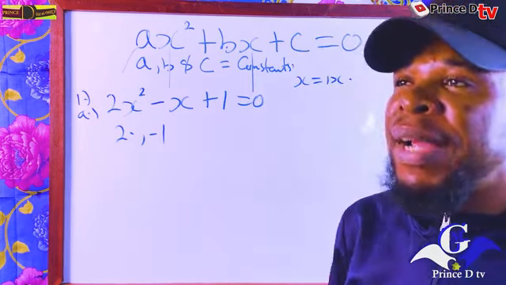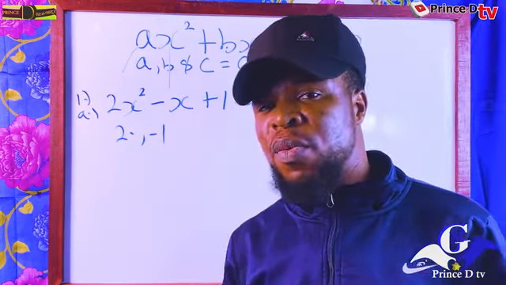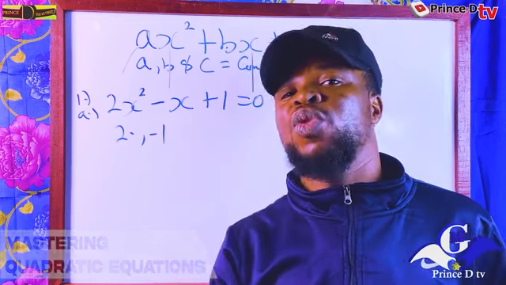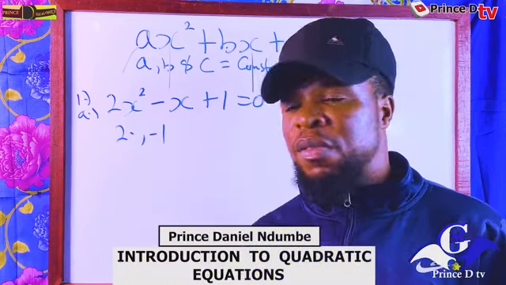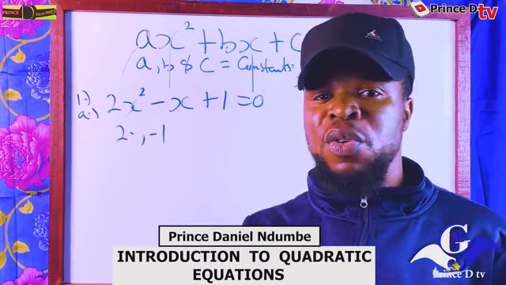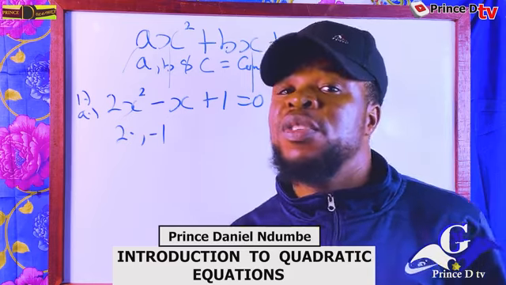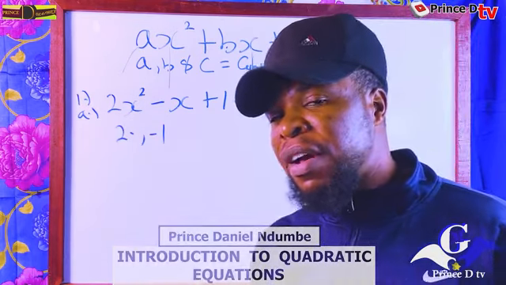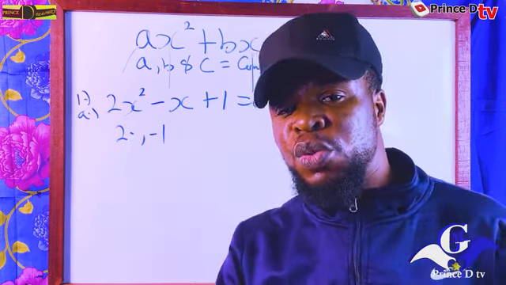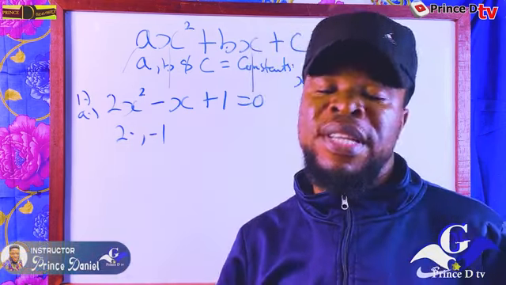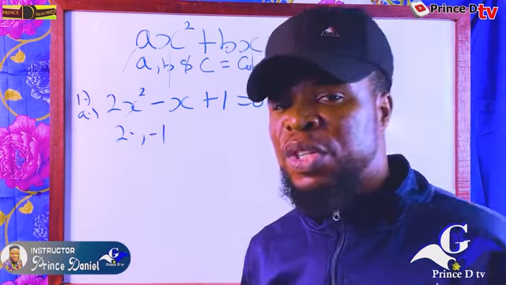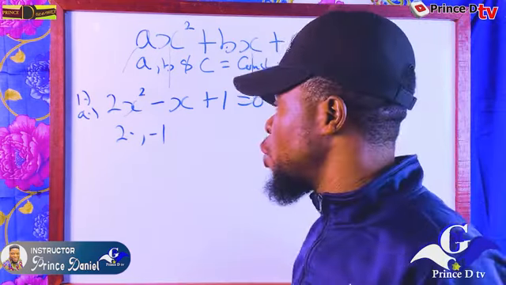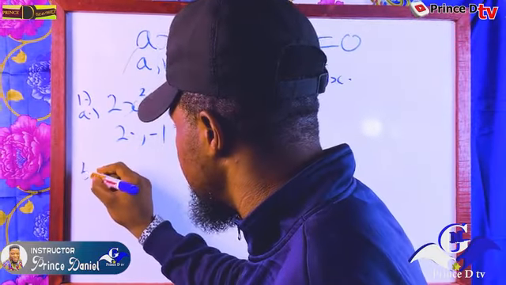Why am I bringing this up? In our subsequent videos on this playlist, we'll be looking at how we can solve quadratic equations. And of course, we have several methods: factoring, formula, graphing. And of course, you need to know the coefficients, especially in the formula method, where you have to substitute the coefficients into the equation known as the quadratic formula. But that's not for this video. That's why here is an introduction to understand the quadratic equation. Good. Another example, let's call it (b) or 2.